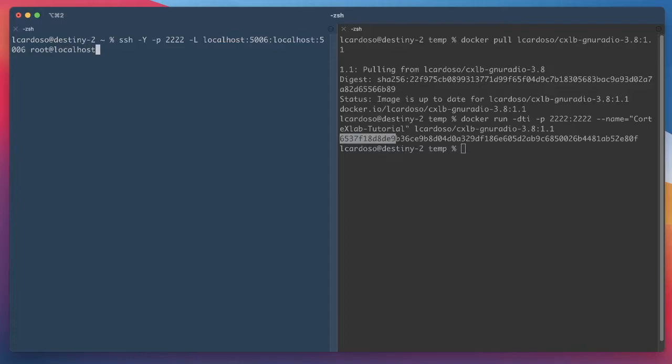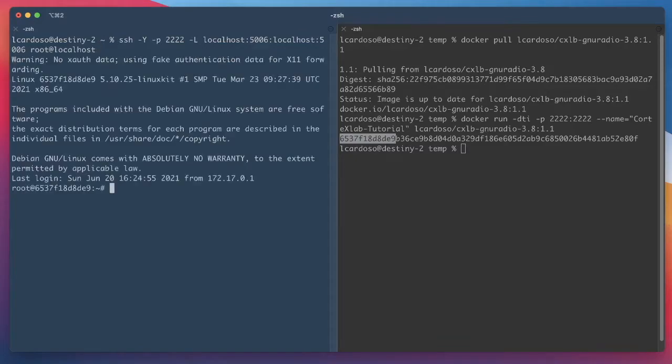What this new -L option is doing is forwarding the port 5006 from the Docker, which is the localhost, to the outside machine, which is also the localhost. So now we have created a bridge for port 5006 from the Docker to the host machine. We can run it, connect it back to our container.